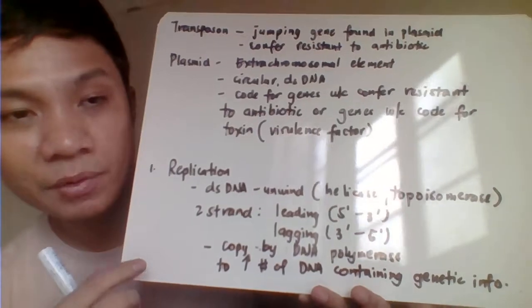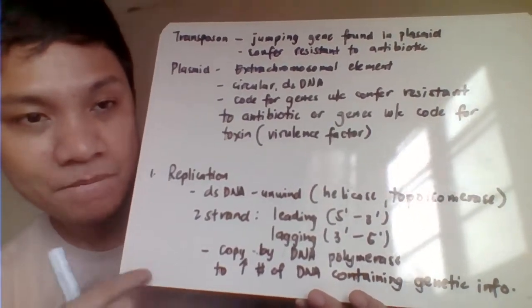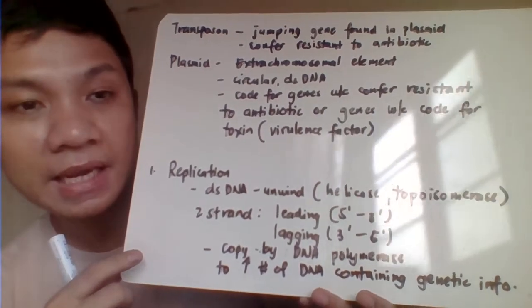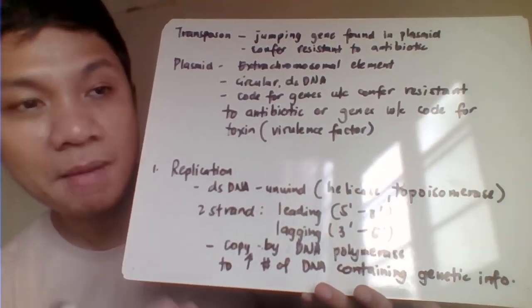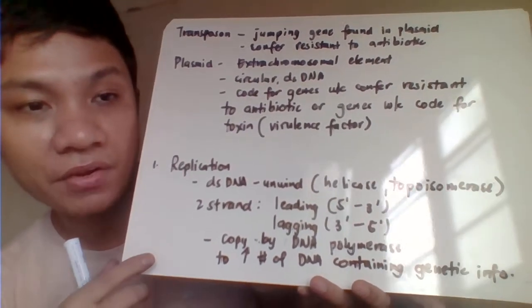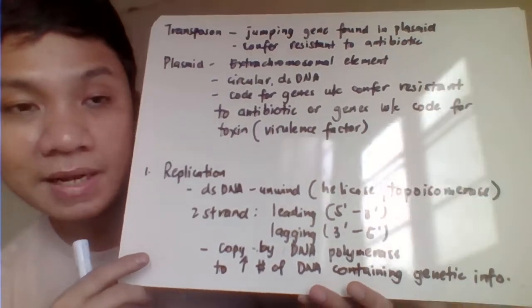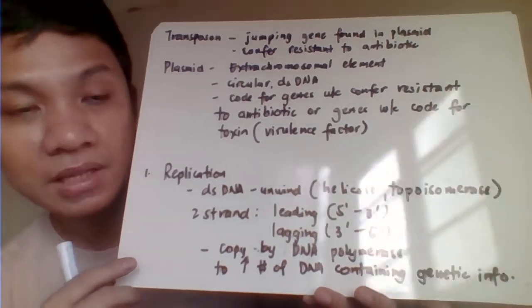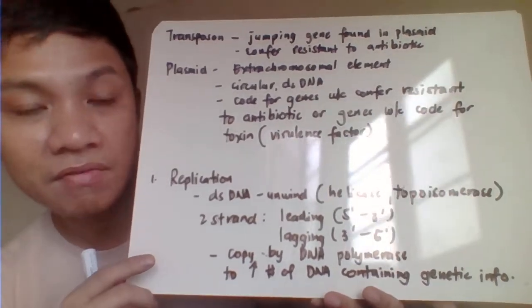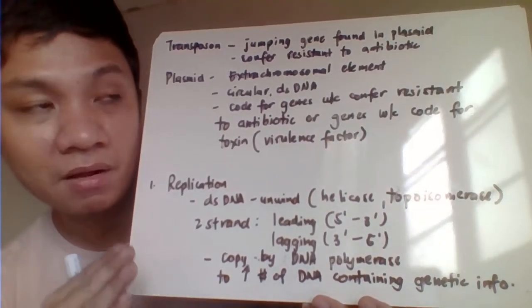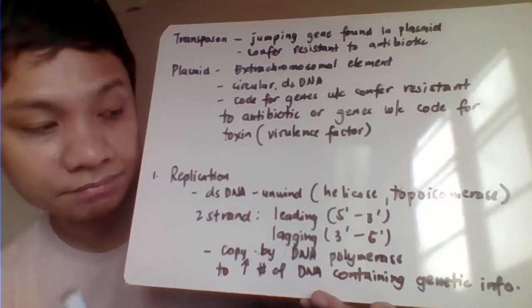Okay, we're going to have a simple discussion about your central dogma. The first one, we have your DNA replication. DNA replication is simply the copying of your strand of DNA. That's basically to increase the number of copies of your DNA. Your DNA contains the genetic information, and that genetic information codes for the production of a particular product, like for example, the protein.